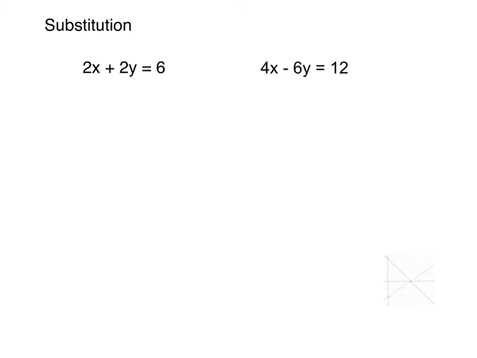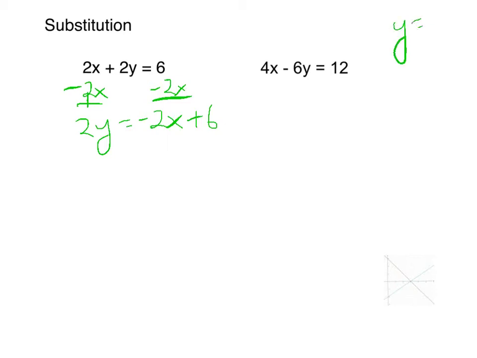Okay, so if I want to get y by itself over here, that's going to give us a 2y equals negative 2x plus 6. You could write that as 6 minus 2x, but I always like to keep it in y equals mx plus b form. Okay, just to, if you ever have to graph it, it's very easy to graph when you have it in that format. Okay. Well, let's see. Now, if I divide everything by 2, we are going to get ourselves, excuse me, y equals negative x plus 3.